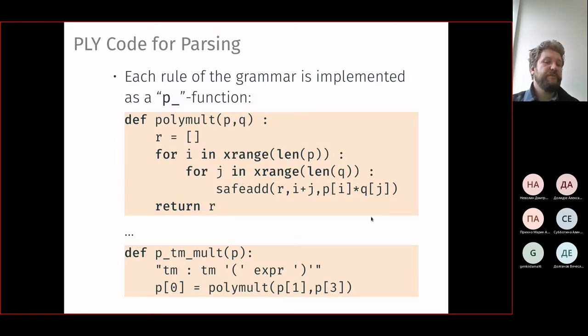So this is going to be the code. Again, this uses this strange thing we have in Python that after the definition of a function, you can have just a bare string of symbols, which serves as a comment. Python actually ignores it when you run this function. But the PLY code analyzes our Python code and uses these as rules of the grammar and makes the parser.